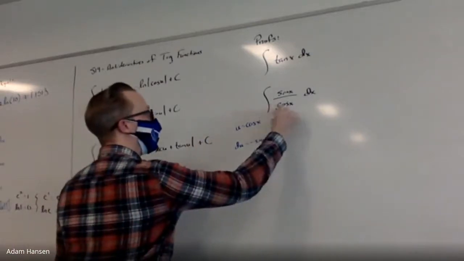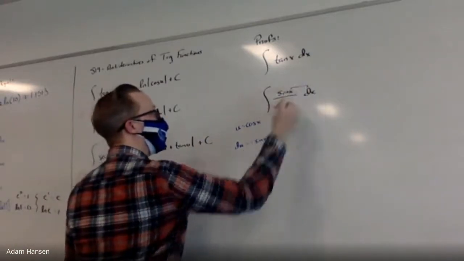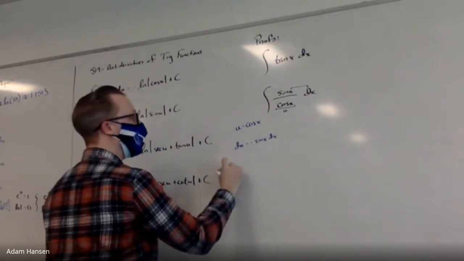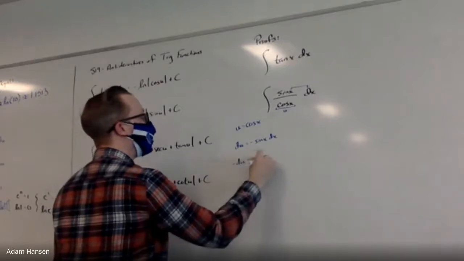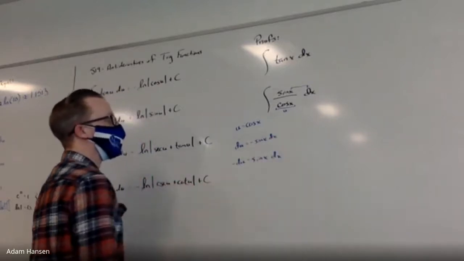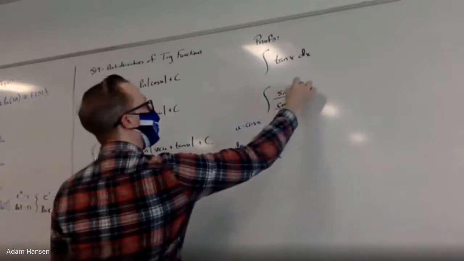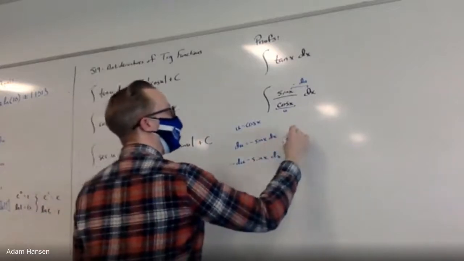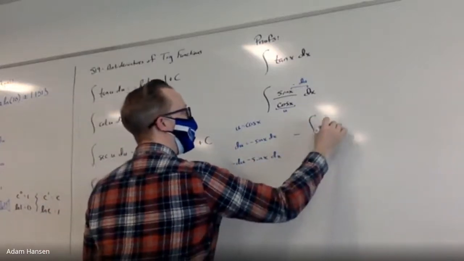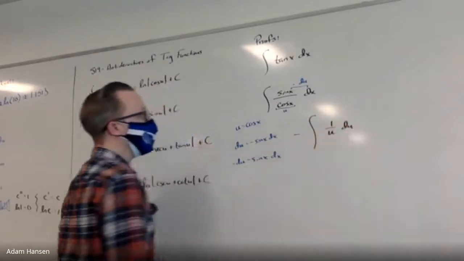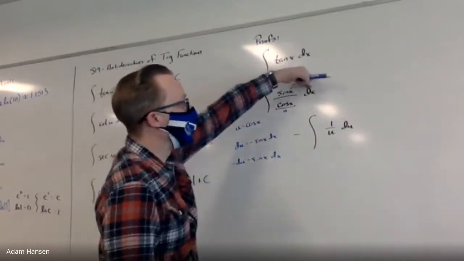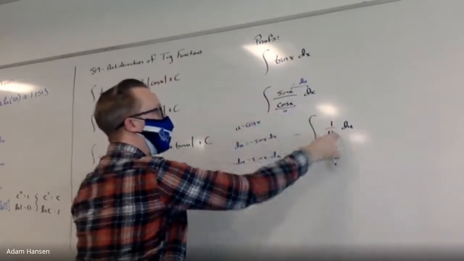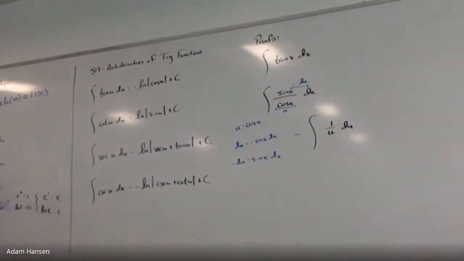So cosine of x is given by u. I need to know what sine of x dx is equal to. But I know that negative sine x dx is equal to positive du. So negative du is sine of x dx. Rewriting my antiderivative, I'll have negative antiderivative of 1 over u du. I replaced sine x dx with negative du, leaving me 1 over cosine x, which is 1 over u using the substitutions I had earlier.